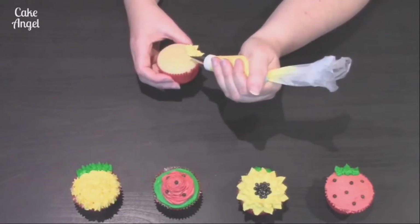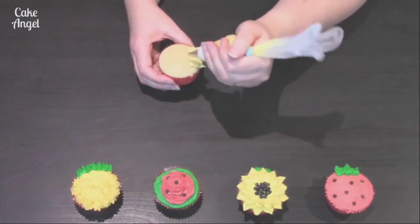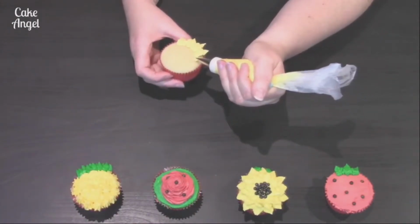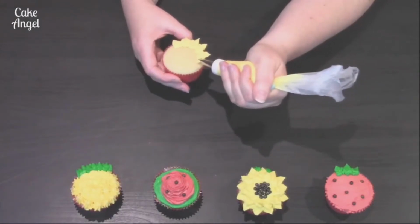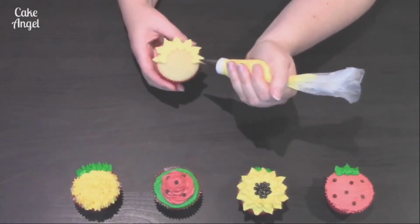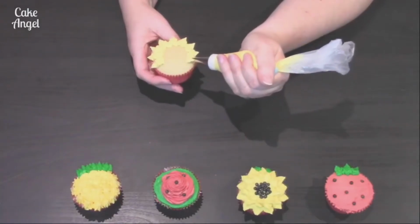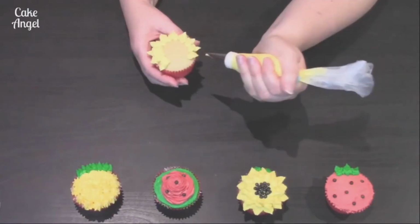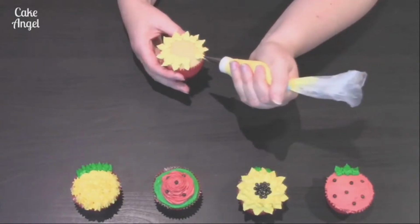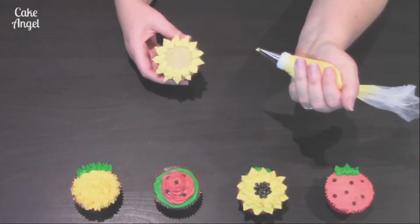And with the sunflower, you're just going to work your way around. If you imagine a circle in the middle of your cupcake, and we're going to do a couple of rows. And once I get to the end, I'm going to let you have a go, okay? So all the time when you're doing this, you don't need to squeeze too hard, just gentle little squeezes. Okay. There you go, that's our first layer done.